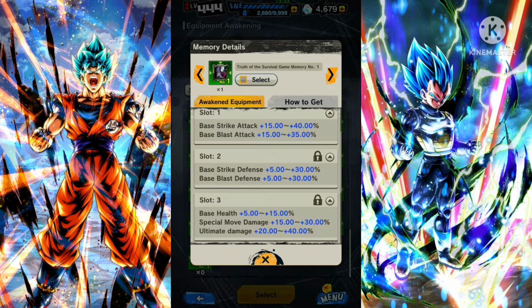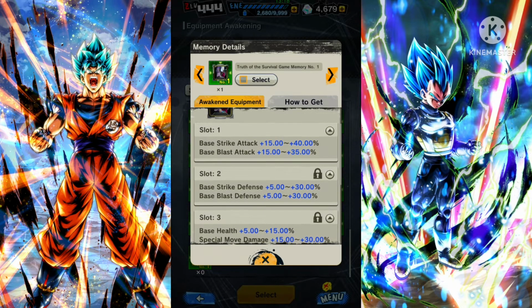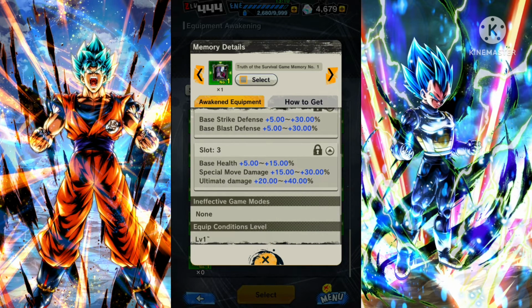Now, most people don't run LF Beerus, but if you have a Zenkai 7 Beerus, and you'd like to have him, even if you're using him for an event or something where he's boosted, this is a great equip to have regardless. It's going to give you up to 40% strike attack and up to 35% blast attack. And then in the second slot, it's going to give you 30% to both defenses. And then you're getting up to 15% health, up to 30% special move damage, and up to 40% ultimate damage.